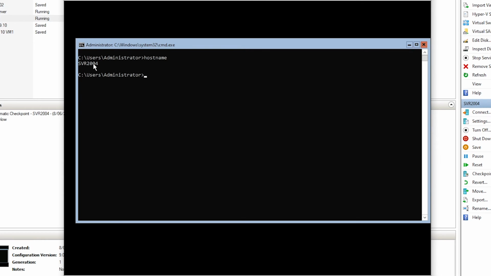So that's it, guys. That was how to install Server 2004, which is odd because it's not the year 2004, but it is version 2004. So the way they work that is 20 for the year, like the year 2020, 04 for the month, as in April. So this is the April 2020 version of Windows Server.